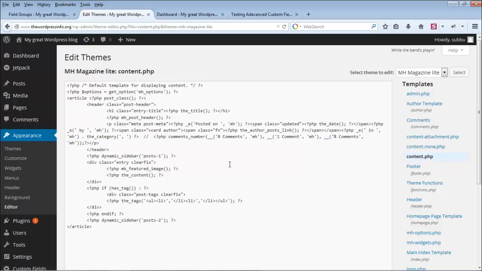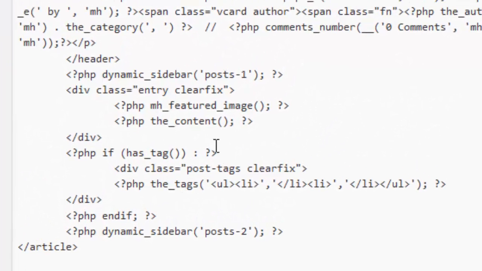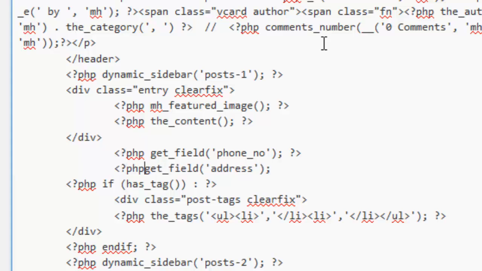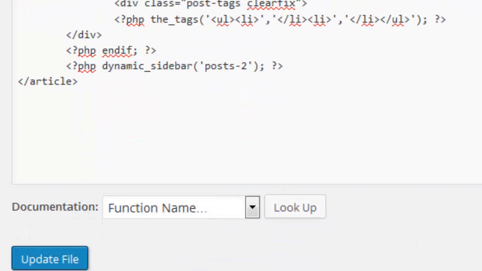Okay, so this is content.php, and if you see it here, php the_content, this is where the article will be displayed. After this we have to add these new things. But here there is no PHP tag already open, so we have to manually open this PHP tag, left arrow question mark PHP, and then close the PHP tag. Similarly for this one also, open the PHP tag, and in the end close the PHP tag. So now we have added it, update the file and let's see if it is working or not.